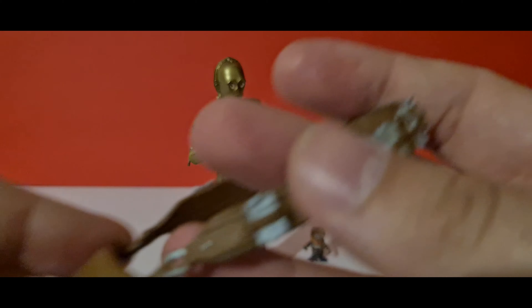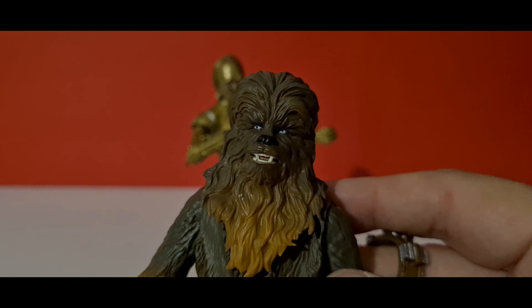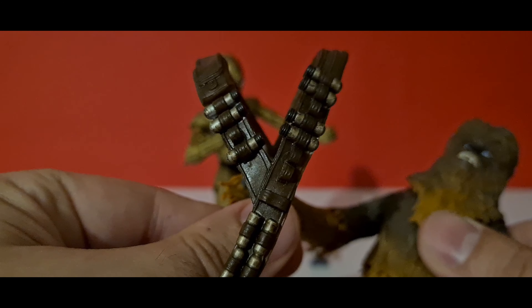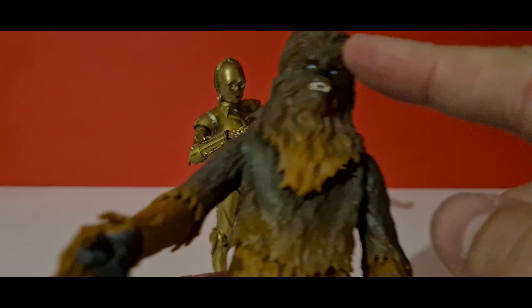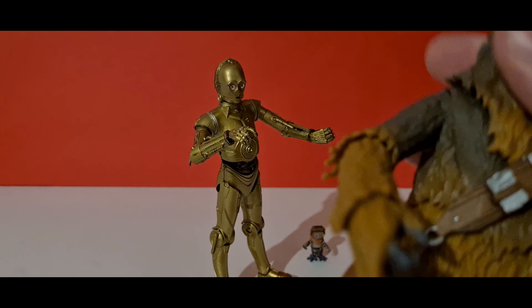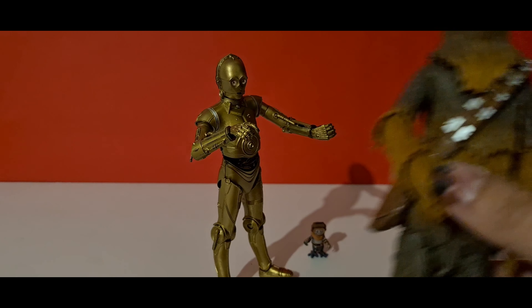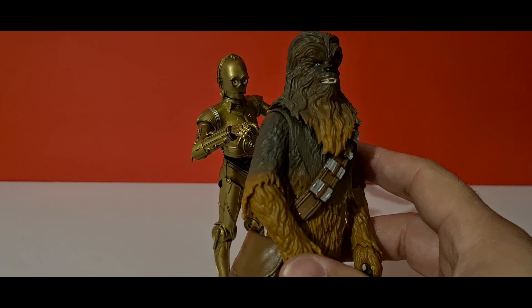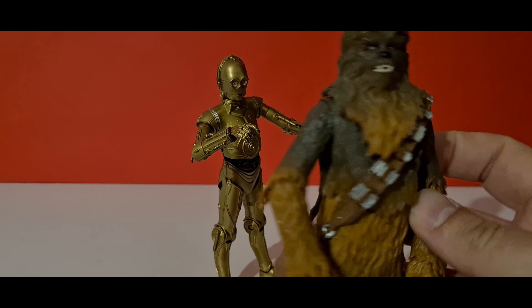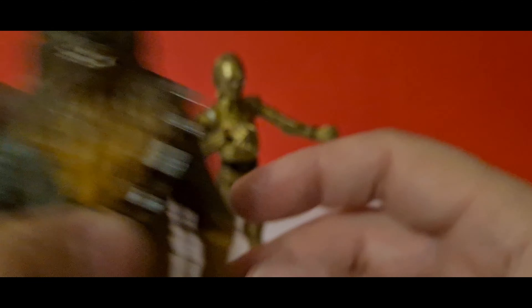It's roughly a standard size and does fit a Chewbacca figure. I noticed this is the Chewbacca from Solo, who comes with this bandolier, but if you want to change him up — it actually gives more of a Last Jedi Chewbacca look. You can just tuck it underneath and it gives a kind of Force Awakens Chewie look, apart from the moulded part. It doesn't look too bad — just fits down in the right places.